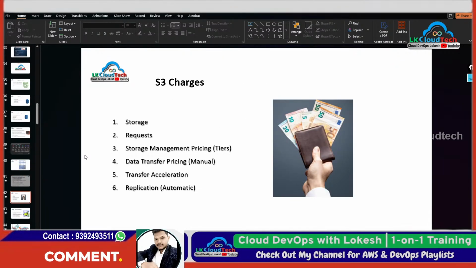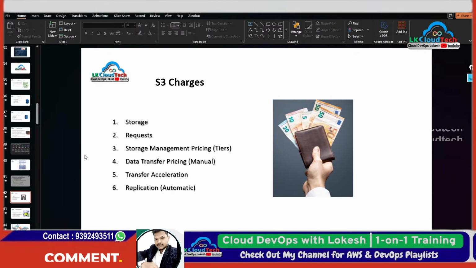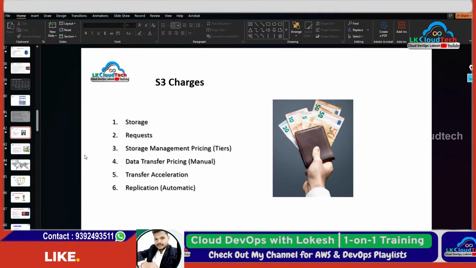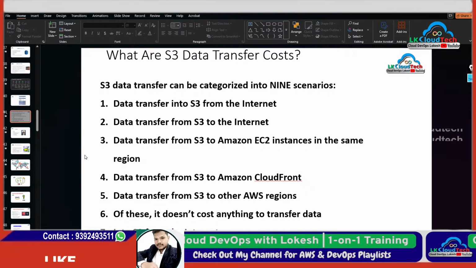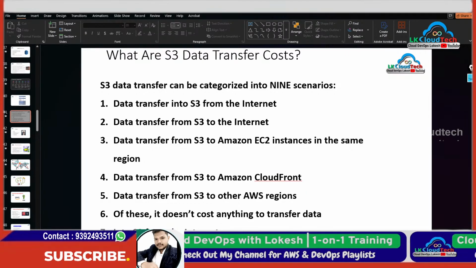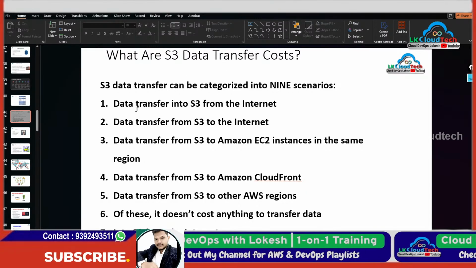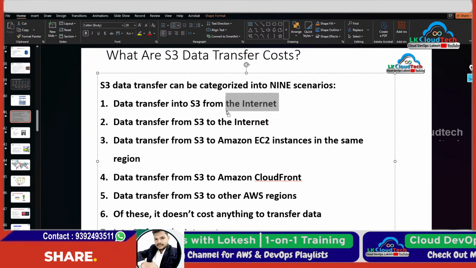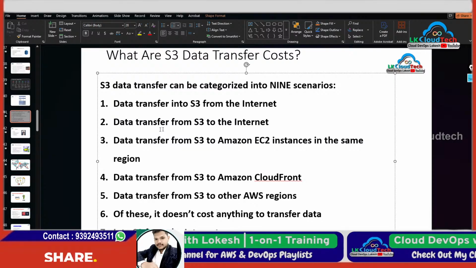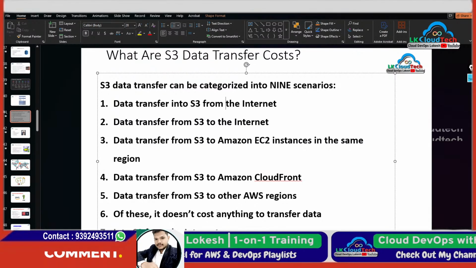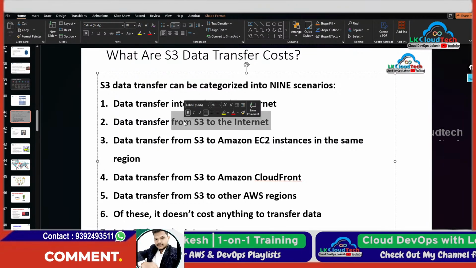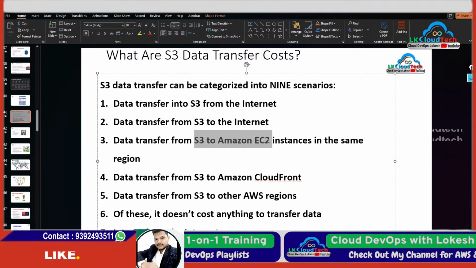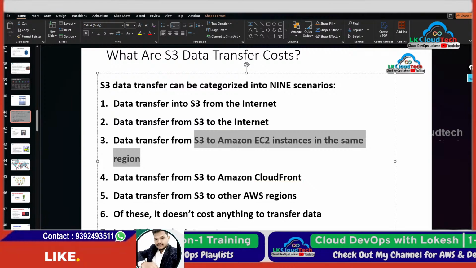Okay, there are some other topics like the charges, transfer acceleration, and all this. Transfer acceleration is different. Let's complete this. What are the S3 data transfer costs? Data transfer into S3 from the internet. Transfer from S3 to the internet costs.